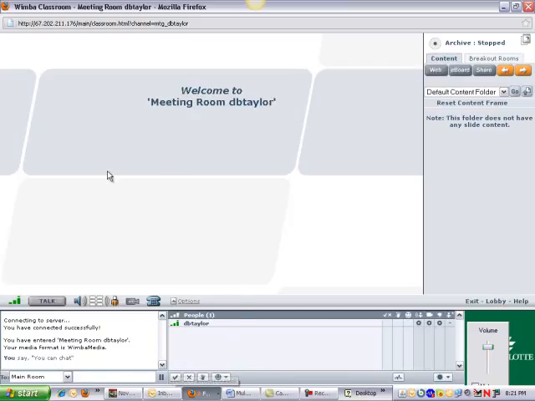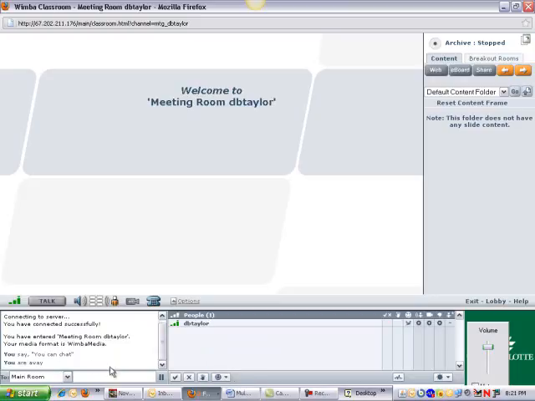Some other things that are good to know: if you have a group of people and you want to say, let's say you're talking about a research project, you want to say who has had IRB training. You have these buttons at the bottom. You can click yes, I have, or no, I have not. Click it twice and it goes away. You can say I have a question and you can raise your hand. So those are useful.